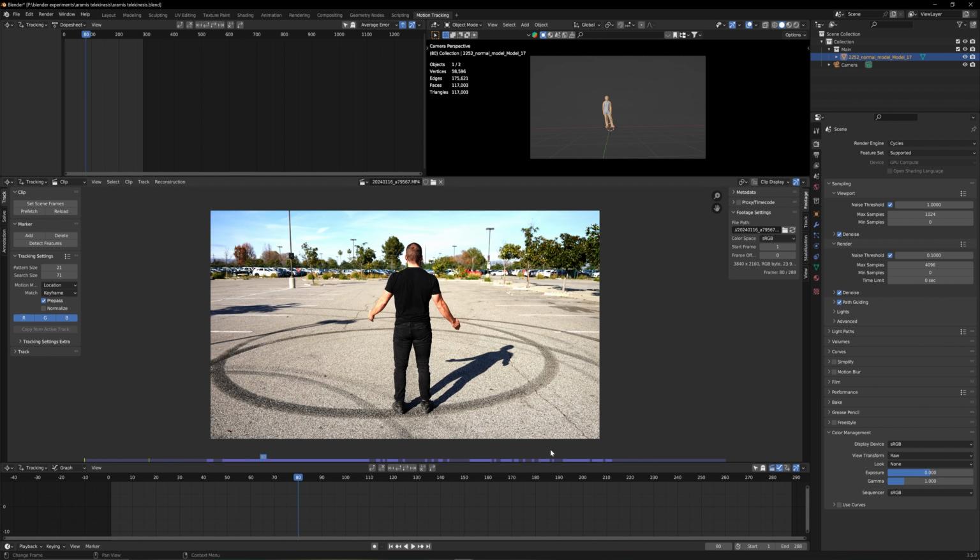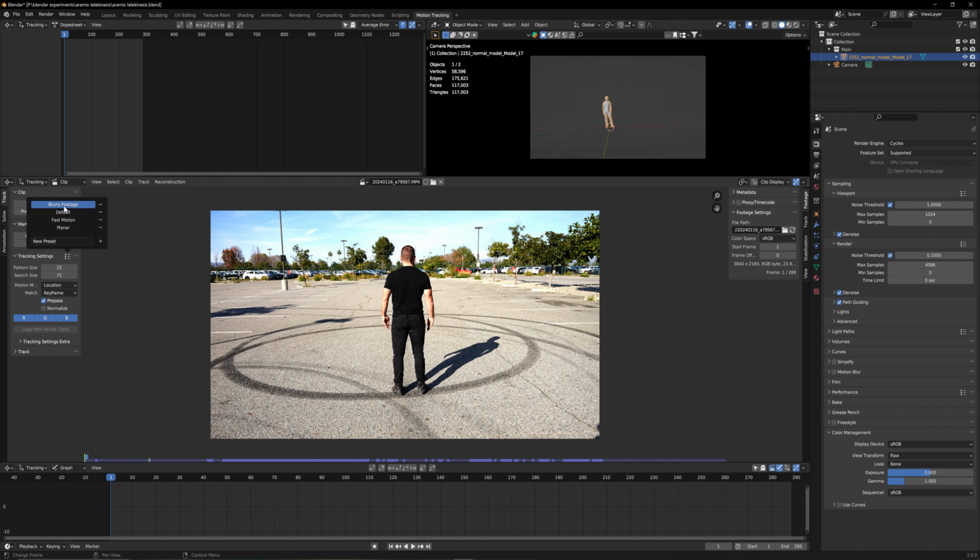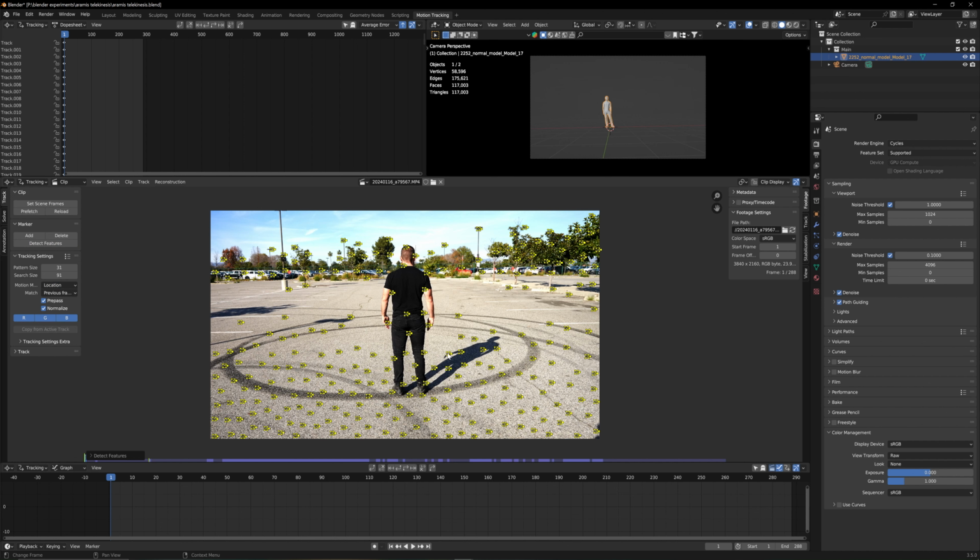The first thing I'm going to pick is my tracking setting, and I'm going to go on blurry footage. Usually works best. I hit normalize, make sure location is selected. And now I always like to detect features, and I get lots of tracking points here, way too many. So I don't need that many, especially the ones on my character I don't need. So I'm going to just select those and delete them, because obviously I want to track my camera and not my characters. So I'm going to delete all the tracking markers on my person.